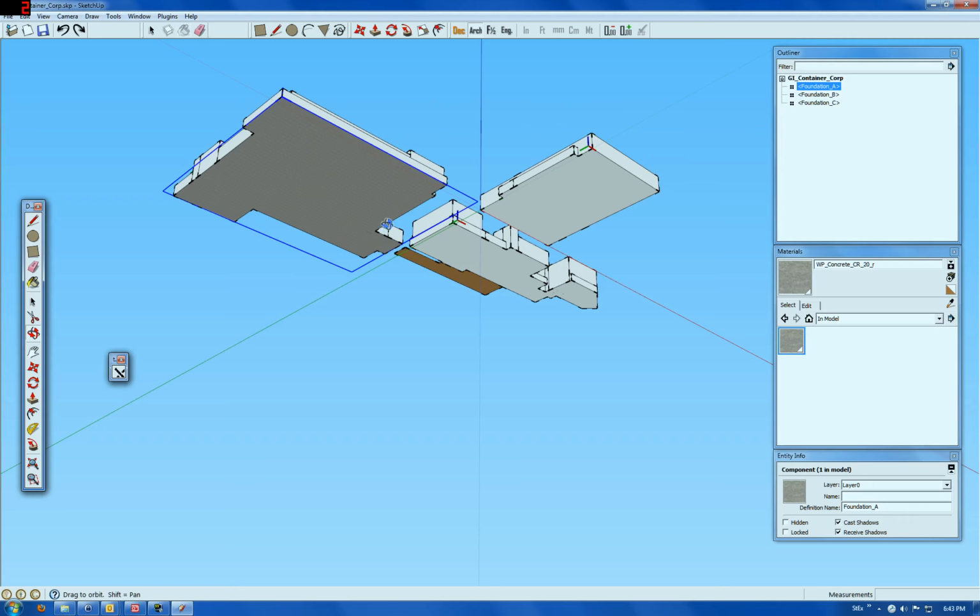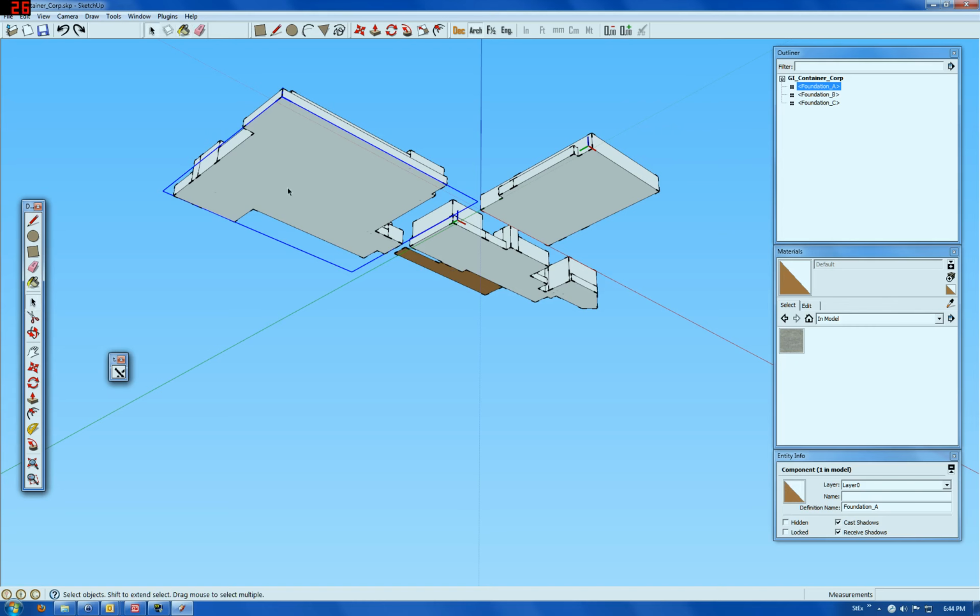And so you almost never want to do that. You can see, on foundation B there's this default symbol. On foundation A, where I painted the component, it shows that it's been painted. That's very definitely something you don't want to do. So let's take that off.